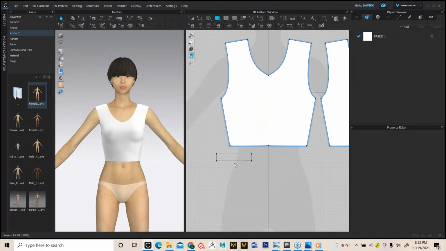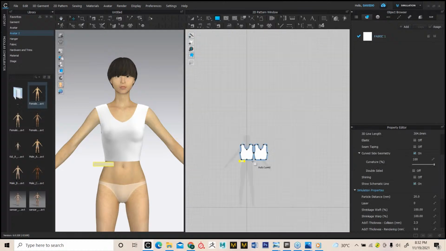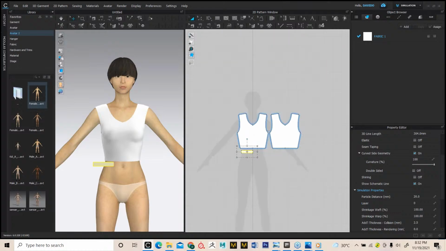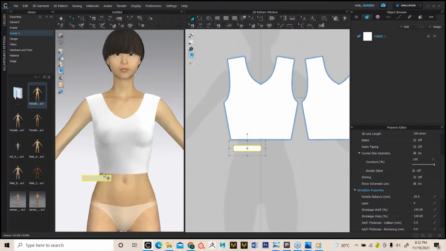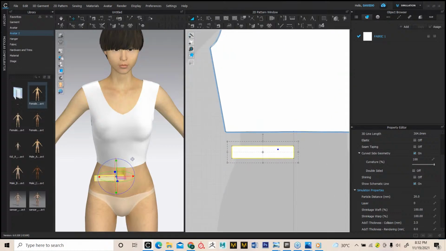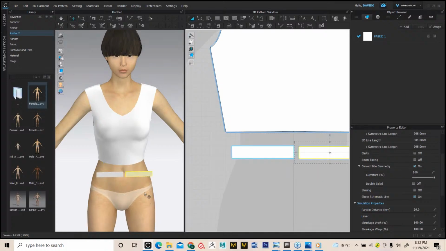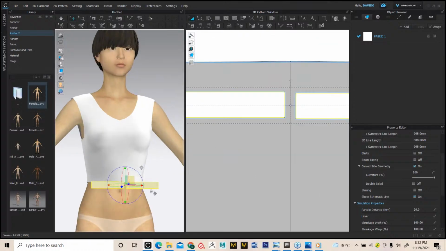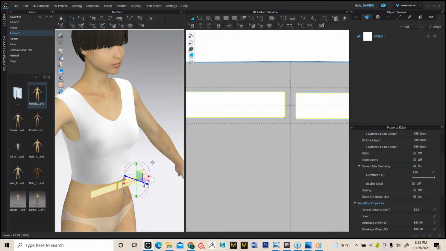You can freestyle. When you are making your clothes initially, you can still do the freestyle to get what works. You don't necessarily have to have your measurement immediately, but just so I can make this class faster, that's why I've actually taken measurement to see that, oh, this works fine. So very quickly, I'm going to move this here. Then I can do a symmetric pattern. I want to see that this is at the center, so I'm going to place it at the center of my silhouette. Then I go to this space and say reset 2D arrangement, so it can follow the arrangement of the 2D panel. All right, perfect.